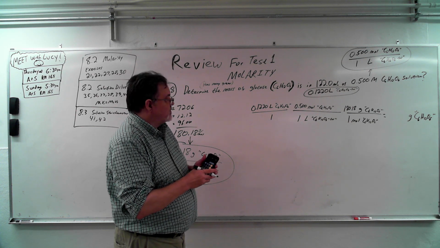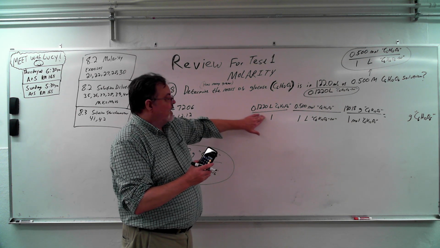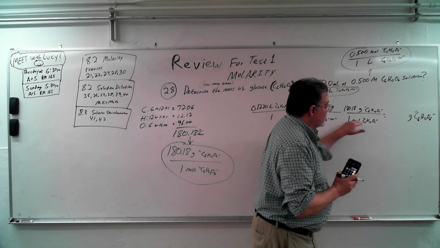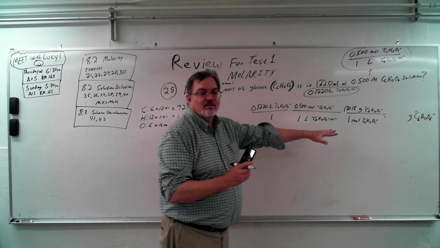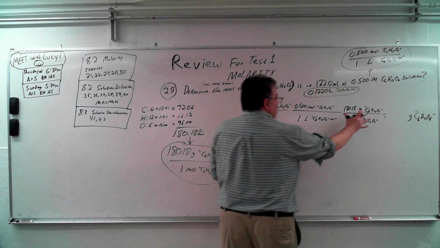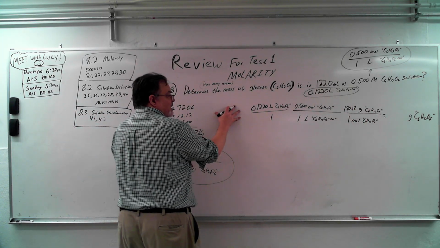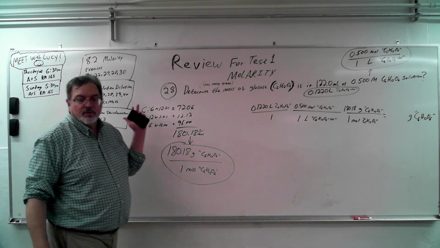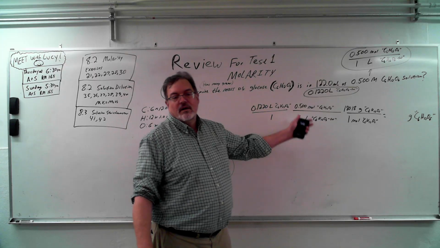Just because it's the simplest one, I always put it over 1. If you do it that way, this cancels with this, and then this cancels with this, and you can even use it as a guide as you go. It would work out. I could take this and put it in the front, and it would still work out the same because it's just the rules of algebra. It's still just multiplying across the top, dividing the bottom.